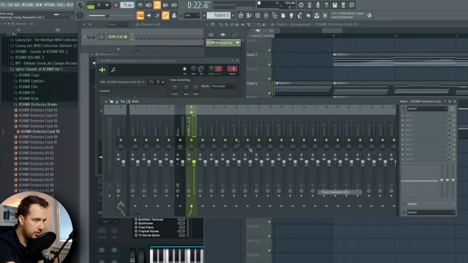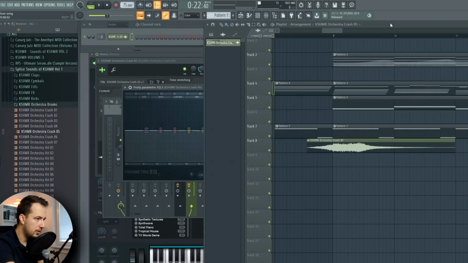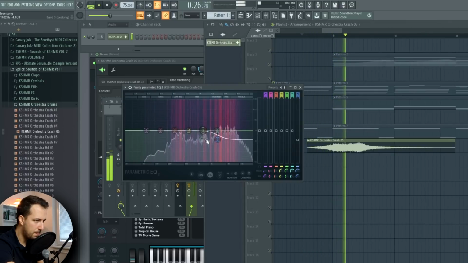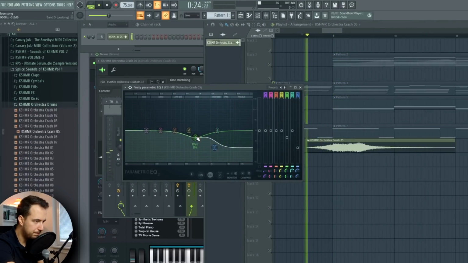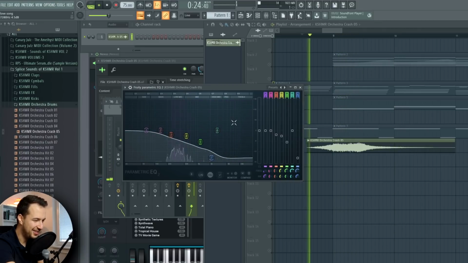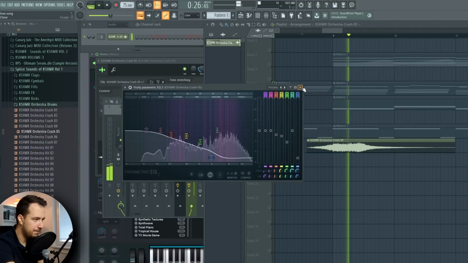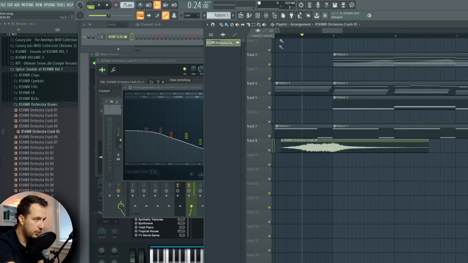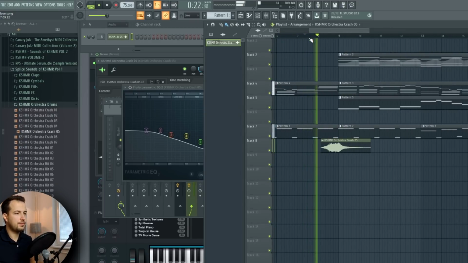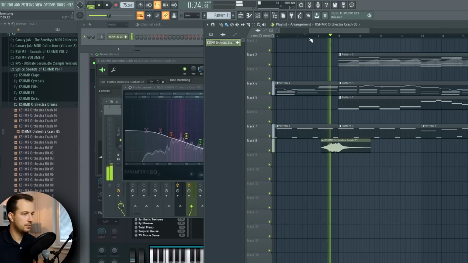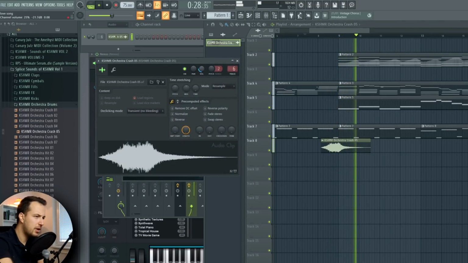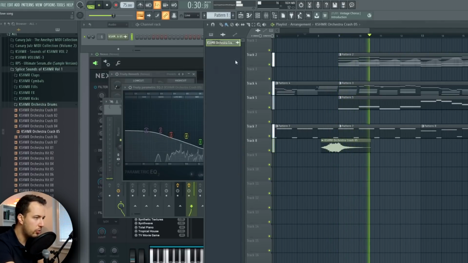So I'm gonna lower the high frequencies of it, just sort of in the background. Even more. Even more. So let's see if we can have that in the song. Yeah, I think so. Let's lower the volume even more.